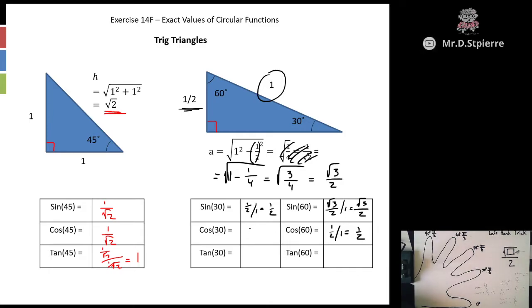And these can both be turned into root 2 on 2 over here, so I forgot about that to rationalize the denominator. Cos of 30 is adjacent on hypotenuse. Cos 30, root 3 on 2 divided by 1 is equal to root 3 on 2. So we have that, and now these will work out. So we get tan 30 is opposite on adjacent, so we get half divided by root 3 on 2, which is equal to 1 on root 3, and tan of 60 will be root 3 on 2 divided by half, which will give us root 3. And there we go. So there's a proof of where those exact values come from.